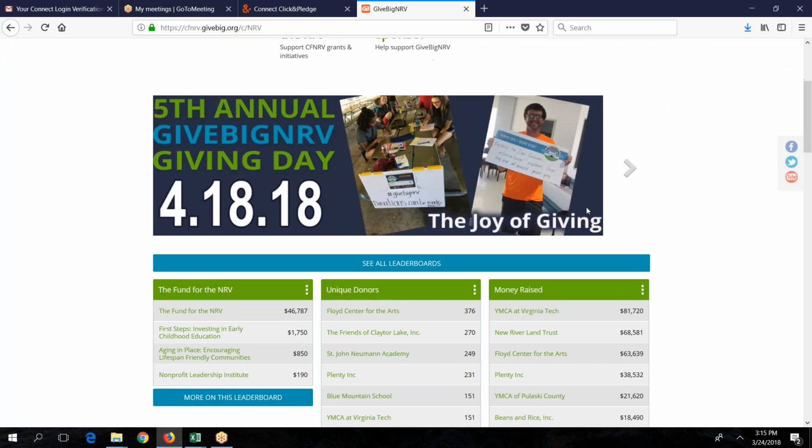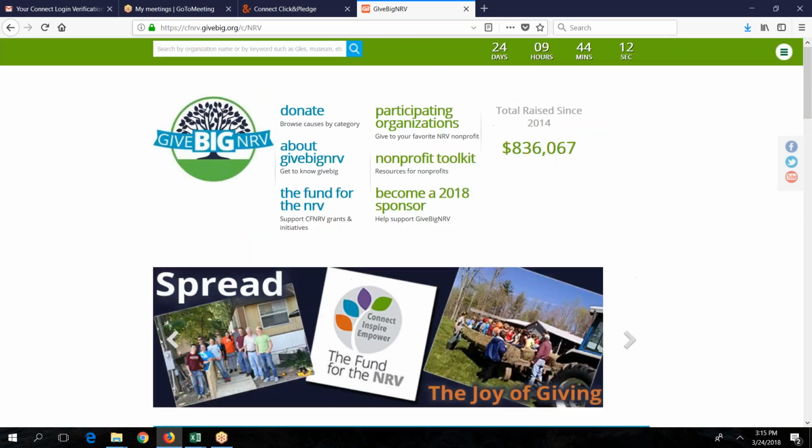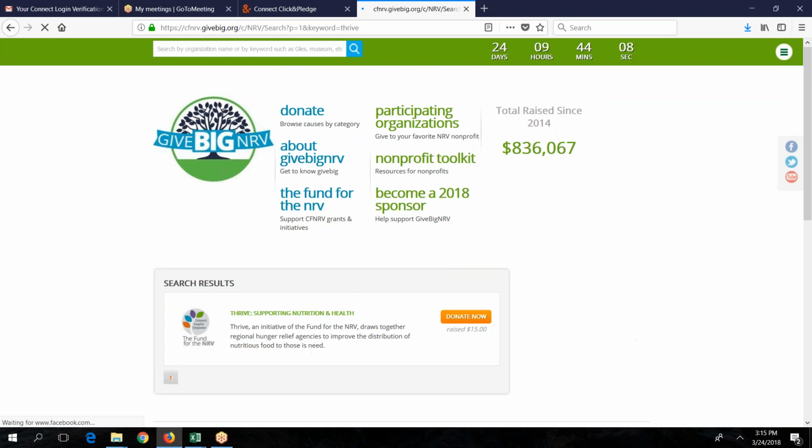So let me show you really quick what I just updated, and you can sort of see a few things. First off, what I just did is went up to this search bar right here. Again, folks can put your organization name or any of those keywords that you may have put into your keyword section.